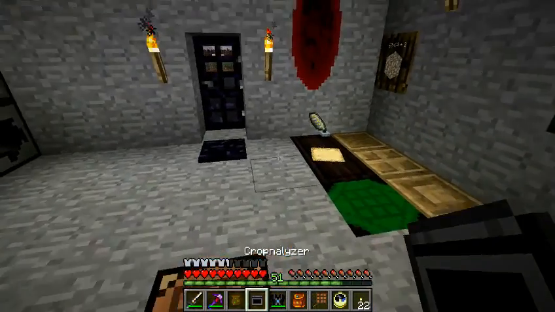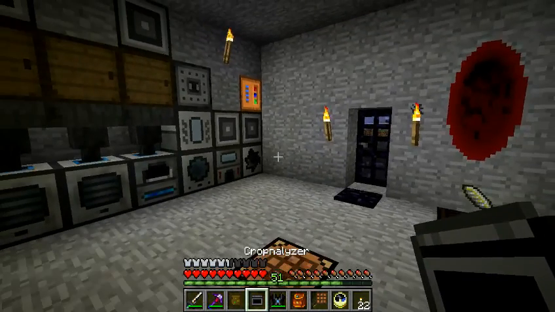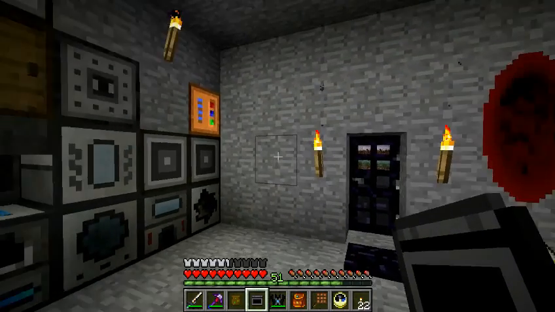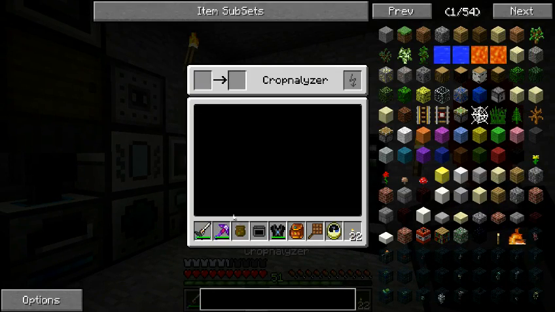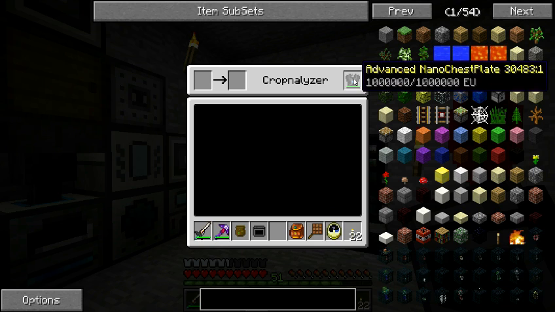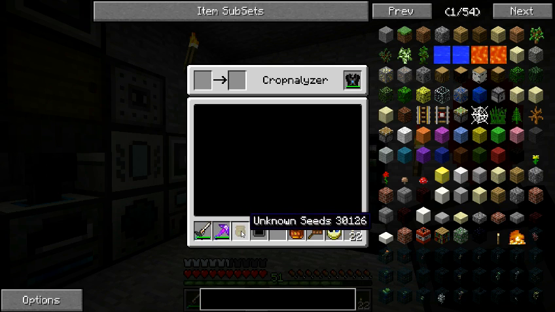The crop analyzer is a little interesting. Right click on it, just like you probably could have guessed by now. And here's the crop analyzer GUI. As you can see, you only have access to your hotbar, which is kind of a pain. The crop analyzer needs to be powered with some sort of battery here. The advanced nano chest plate counts as a battery. So take your seeds and put them in this slot.